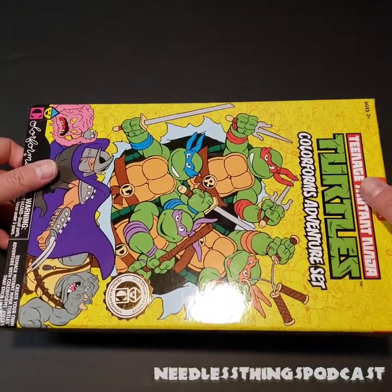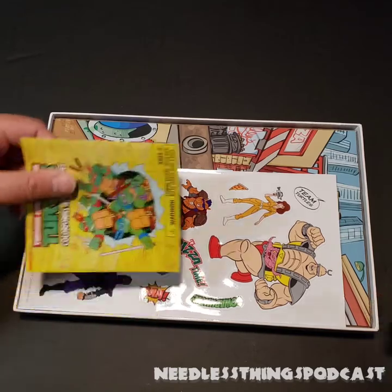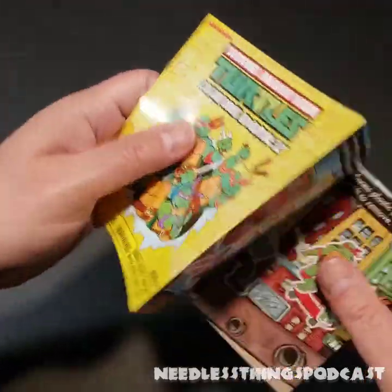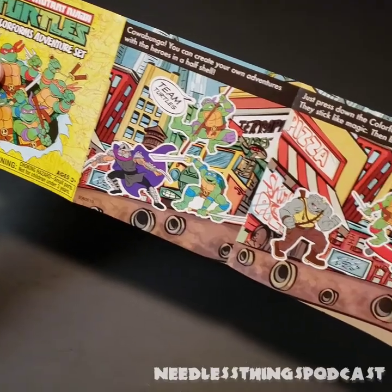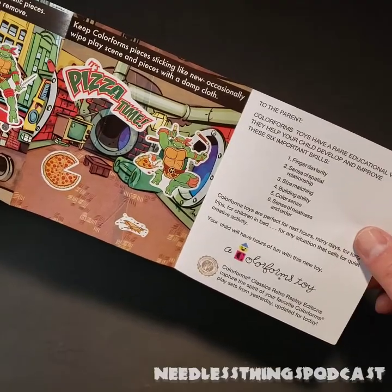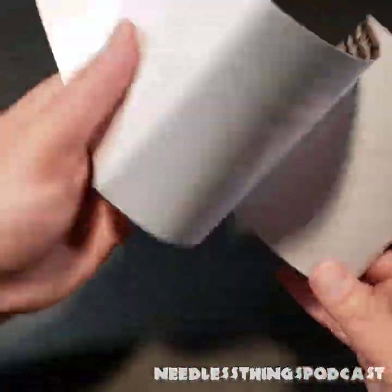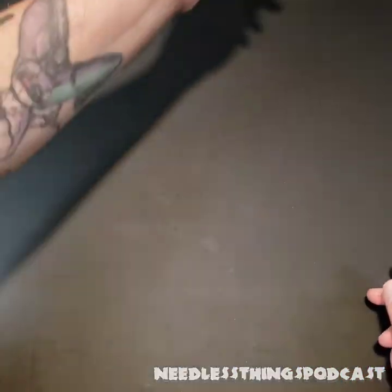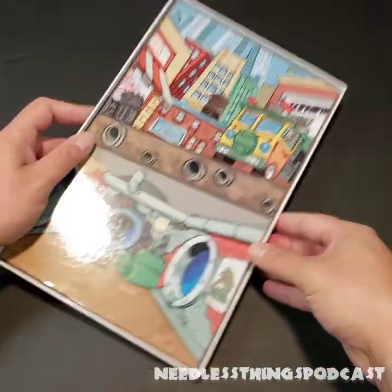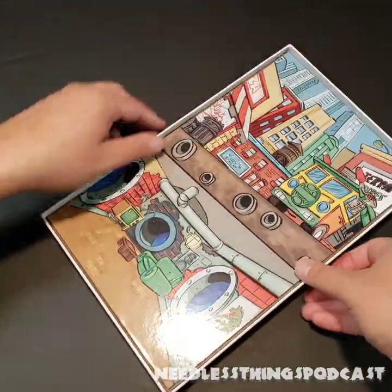Easy enough to get open. Three, two, one — right out of the box we're seeing some success! We have a little instruction booklet. It's just like the old Color Forms I had when I was a kid, some of which I still have. I believe I did a review of a G.I. Joe Color Forms set — if I didn't, I need to. It tells you how it works, but I'm a little disappointed — no cross cell here. I'm always disappointed when there's no cross cell. Just the one background, just like the old sets.